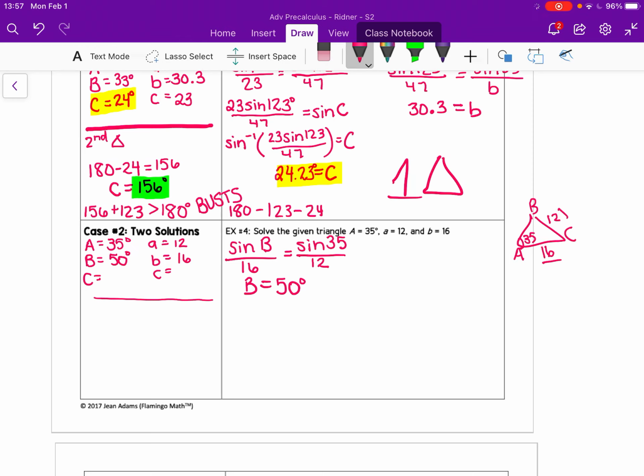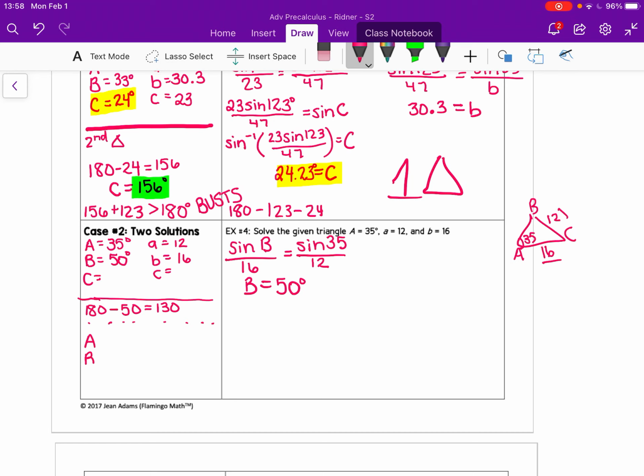So you have the choice here. You can go ahead and solve the entire triangle so that you're done, and then do step 2, which is test the 180. I like to test the 180 right here so that I don't forget what I solved for first, because sometimes we get to work and we forget what we did first. So I know that B is 50. If I do 180 minus 50, I get 130 degrees.